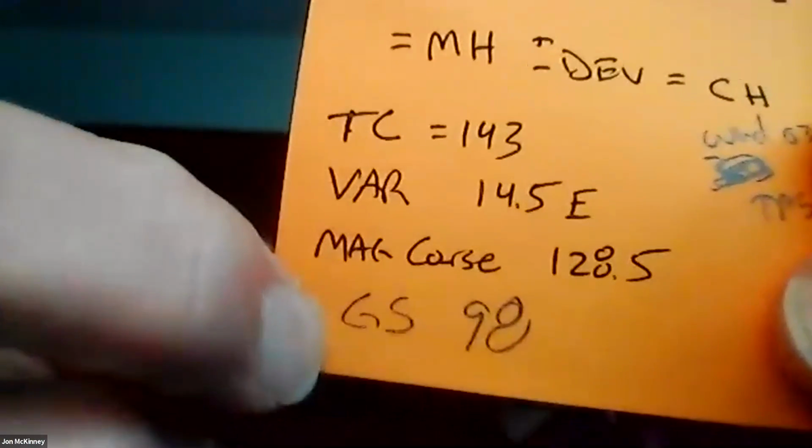So what's our next step? I've kind of explained it all to you, but let's keep following our steps. It says ground speed reads under center, which you already said was about 98. So I'm going to make that note right here, GS 98. On my scratch pad, I just made a note. My ground speed is going to be 98 knots.